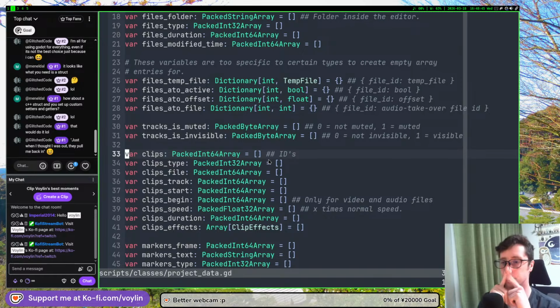How do I do this? Structs will be nice. Resources are heavy. But dictionaries don't have auto-completion.